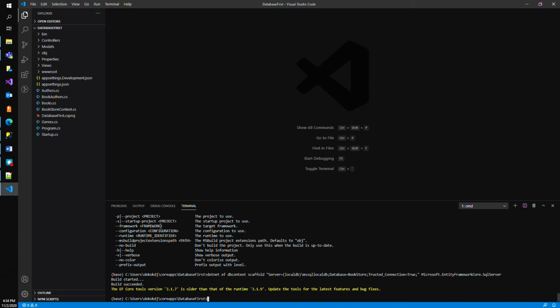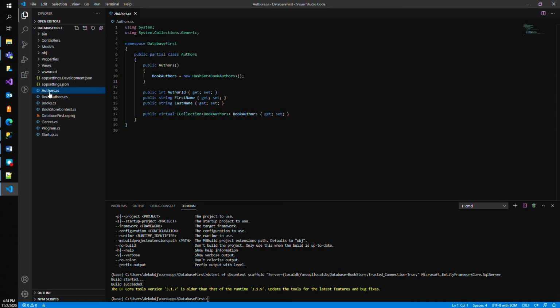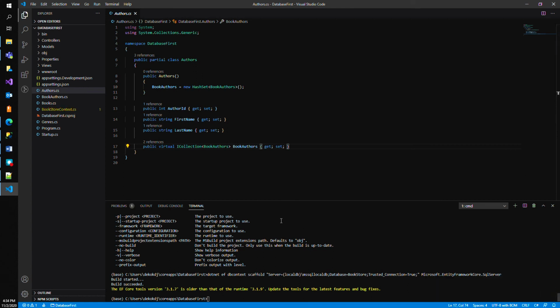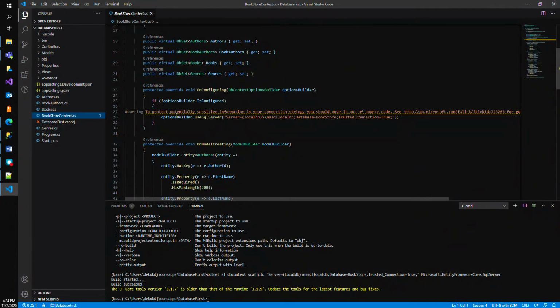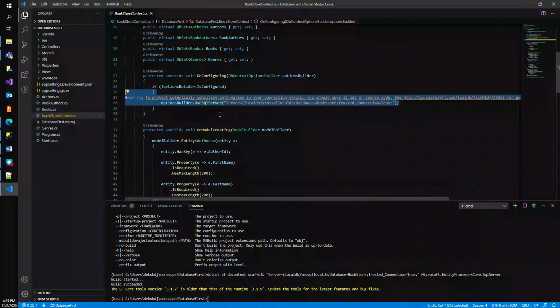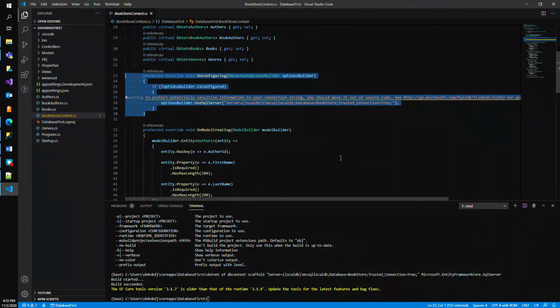And there we go. So we can see that it magically created all of these files now that we had in the last project. So here's my authors file. Let's go and say yes. Here's my DB context file that had all of the information that I put in it as well. You see that it puts your connection string here. That isn't great. What I would do is I would put this database context in your startup.cs file and dependency inject it in rather than use this. I would get rid of this altogether. Really, you don't need this at all, this OnConfiguring, because you're going to configure it within your startup.cs file.